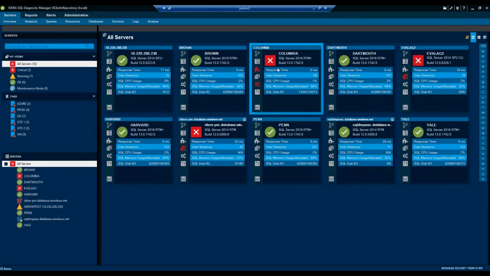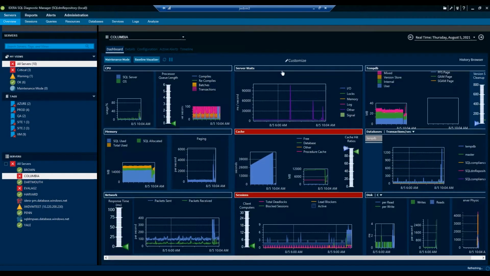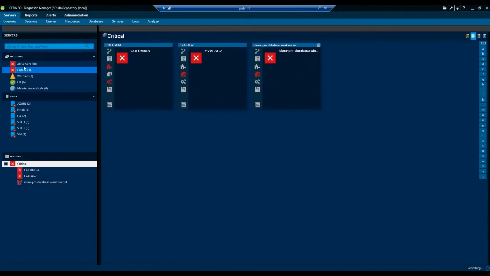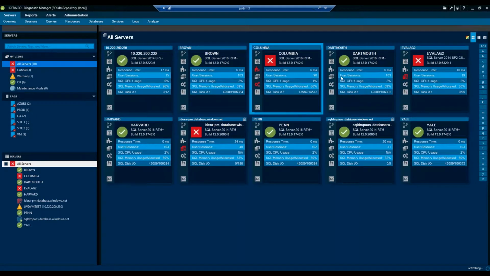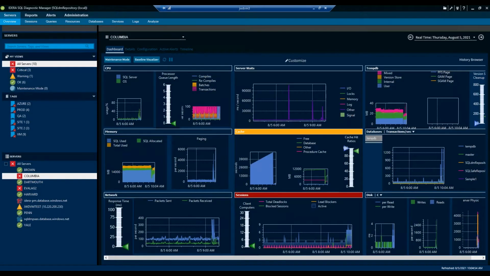The next thing that's going to happen is that if you look at a SQL instance, and I'm going to focus really on this Columbia instance, this is going to be the one that I'm going to be showing the most during this demonstration. If you are looking at the thumbnails and you double click on that thumbnail, it's going to bring you into that server's main dashboard. So we're in the server section, and then all these different areas at the top are areas that you can explore within any given SQL instance.